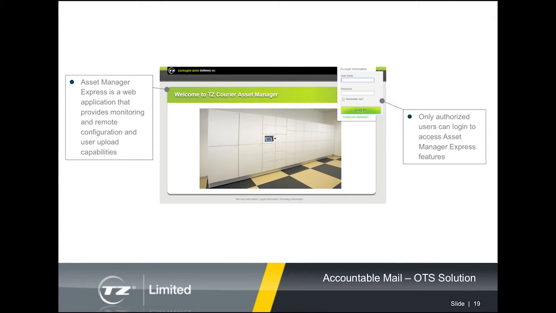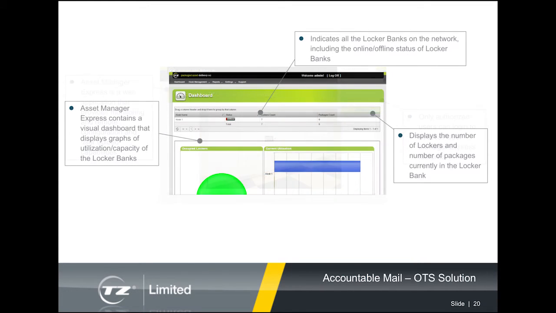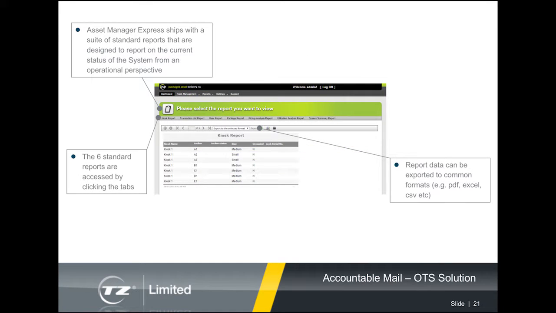Asset Manager Express is a web application that provides monitoring, remote configuration, and user upload capabilities. Only authorized users can access it. Asset Manager Express contains a visual dashboard that displays graphs of the utilization and capacity of locker banks. It includes 6 standard reports that can be accessed by clicking this tab.